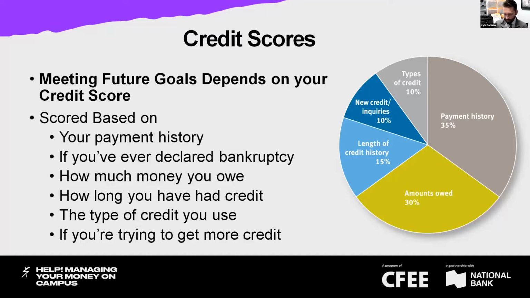For the 10% piece of the pie for new credit inquiries, there's a differentiation between hard and soft credit checks, okay? A hard check is when you authorize the lender, for example, us here at a car dealership or a mortgage advisor, to check your credit for a credit card application, rent a property, new cell phone, etc. And then they stay on your credit report for 2 to 3 years once you've made that check. A soft check is when you get your free annual report, or if a company inquires to see if you qualify for credit, or an employer does a background check on you, as an example.